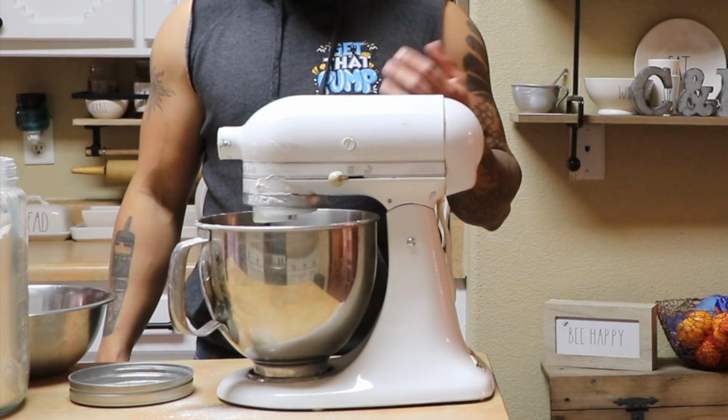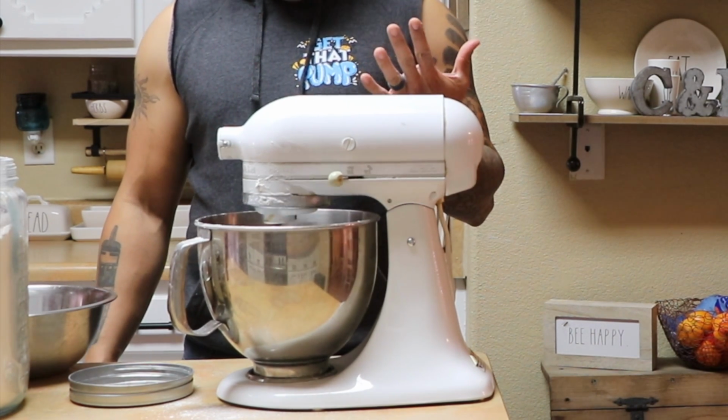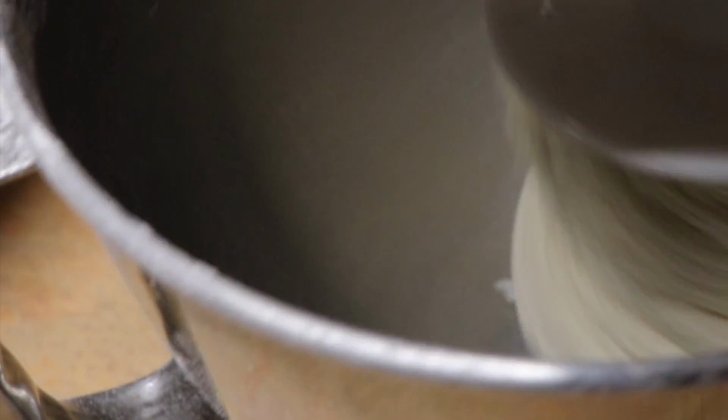Alright, it's not an exact science. If it looks like it's not smooth and needs a little bit more, you can give it a little bit more time. If it looks good enough to you, you can bring it up early. Letting that knead, I'm just gonna go ahead and grease the pan here. And that's what it looks like while it's kneading. Just trust that process, guys, trust that process. See that? We got a little tornado flavor happening right there.